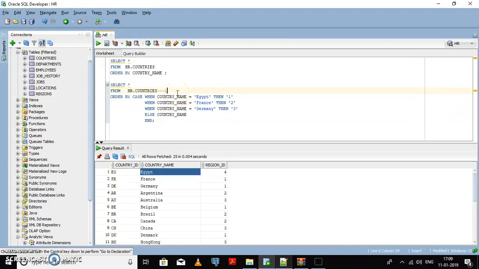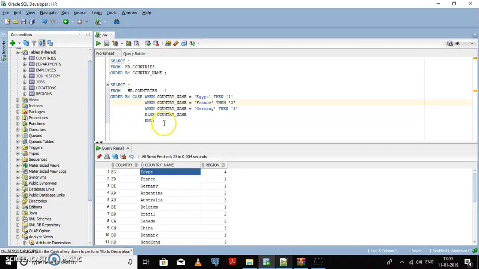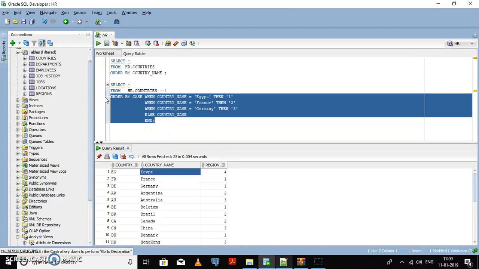After that, there is no where clause, group by clause or having clause, so Oracle directly executes the order by clause. This whole part is the second step. In the second step, Oracle goes to the order by clause and orders the records by this condition.